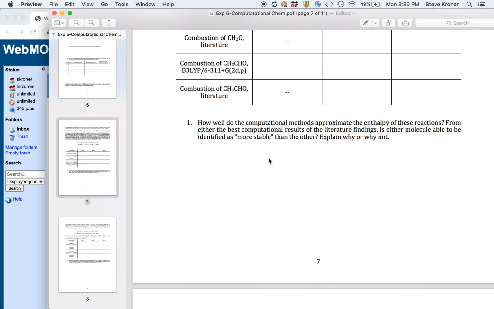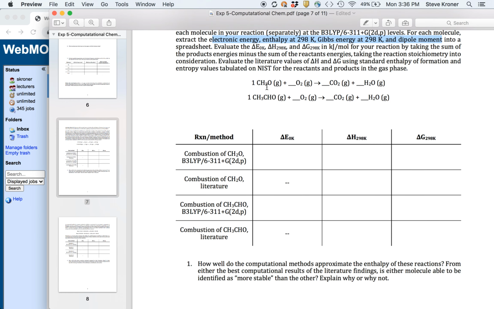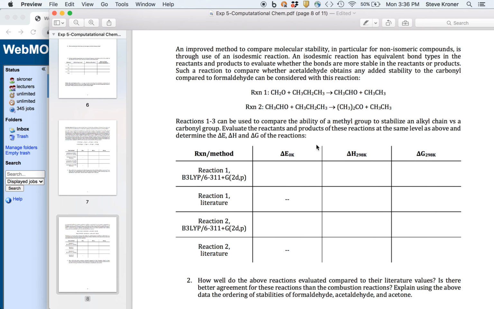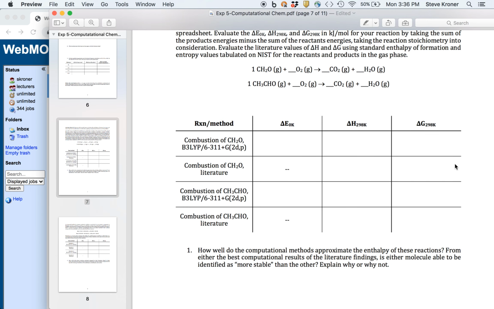What you're probably going to find is that these methods don't work so well. It's almost intentional. I wanted to choose reactions that are somewhat tricky to model. What's really hard here, and maybe not entirely obvious, is that the bonding environments are really different in our reactants and products. So if we want to get good agreement from our computational results to the literature results, let me mention one other thing with the literature results.